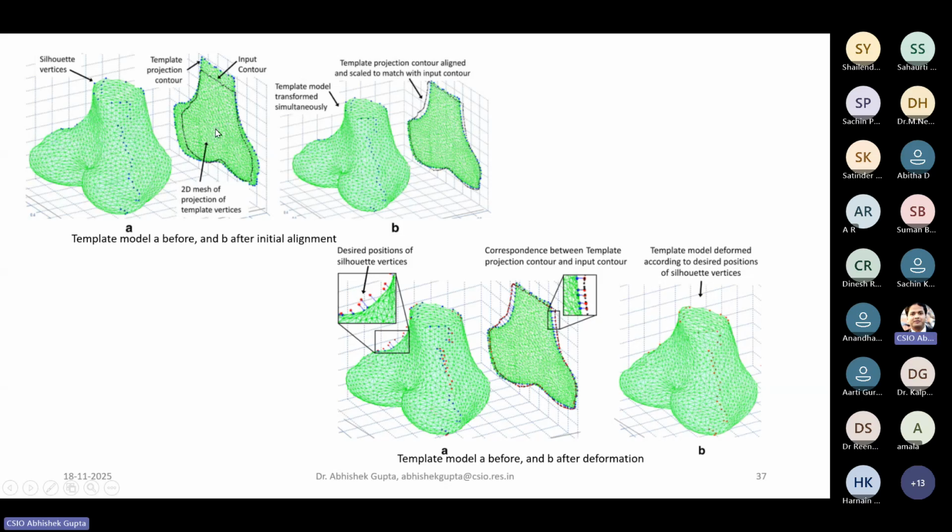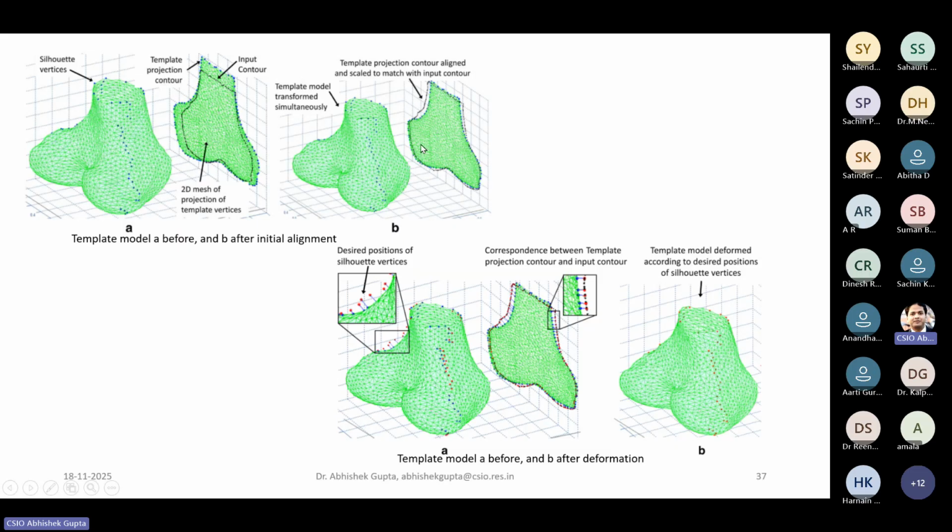So here the problem is, can we deform this template in such a way that the projection of this template matches these black contours? I'm saying it again: if we deform this 3D template in such a way that its projection matches the black input contours, then we are able to transfer the information of the input contour to the 3D template. This is done in only one view, the frontal view, right? So the information is transferred in one view only.